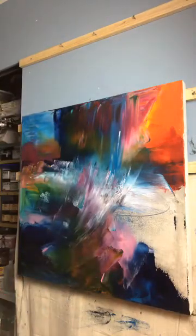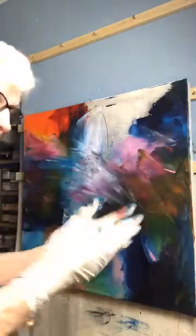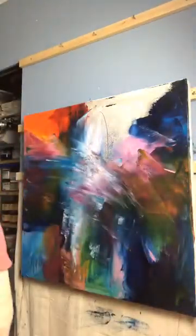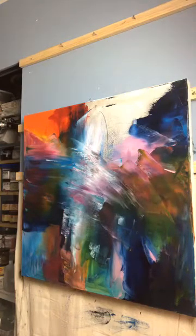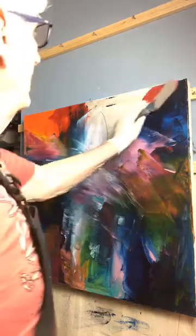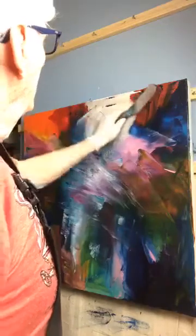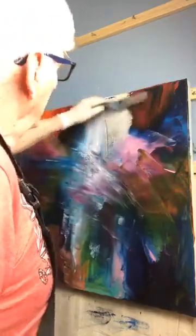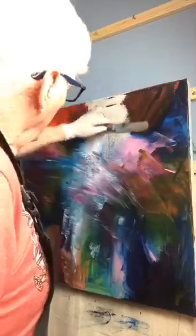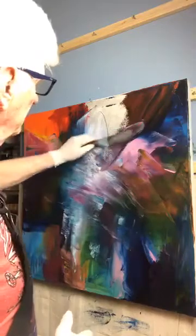Let me turn this one last time. And this will be back to the original orientation that I started with, if you recall. Look at my hands. Just look at my hands. I'm glad I have my gloves on, because my hands would be a mess. Would they not? Yes, they would. Now I'm getting kind of a lavender in there.